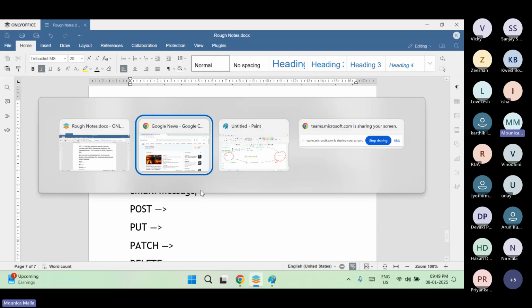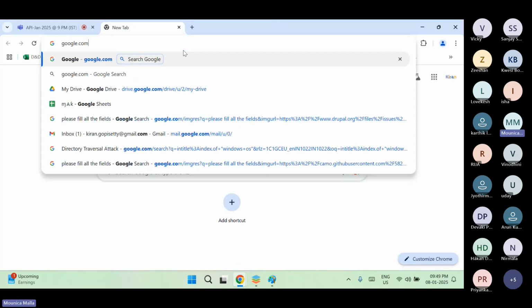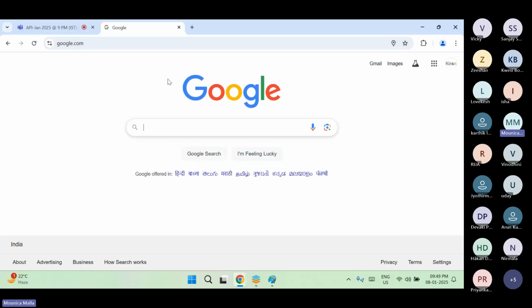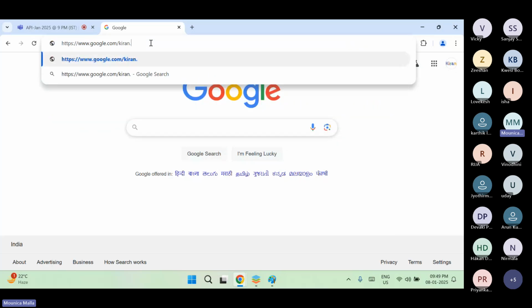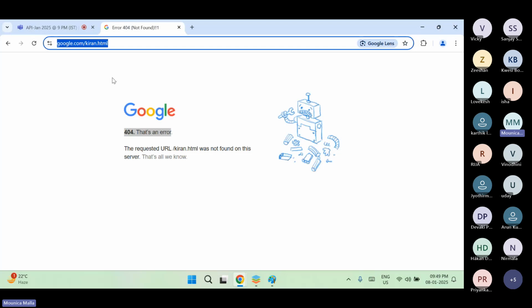Okay. So your question is, let us say I'm typing google.com. Since that request is valid and I'm getting a response, it is a GET request. Correct. And if I type google.com/kiran.html, now this page does not exist on the server. So when I press enter, the server is giving an error, 404. Yes, correct, this error is coming. Now your question is, is this a GET request or is it something else? Exactly. So this is also a GET request only, because you are asking the server, I want to get the data at the Google domain for a page called kiran.html.